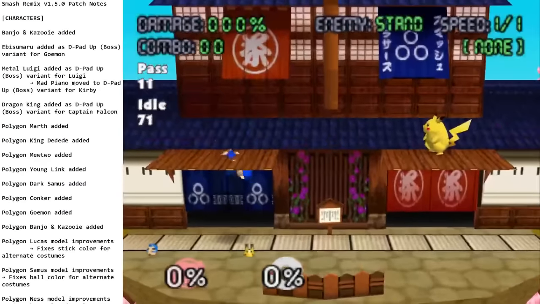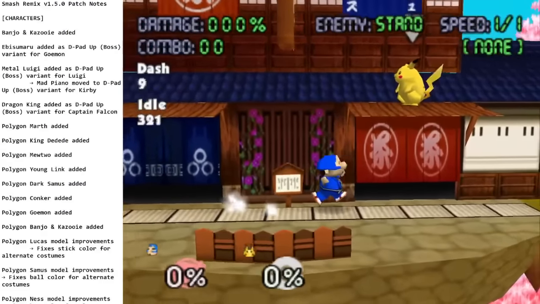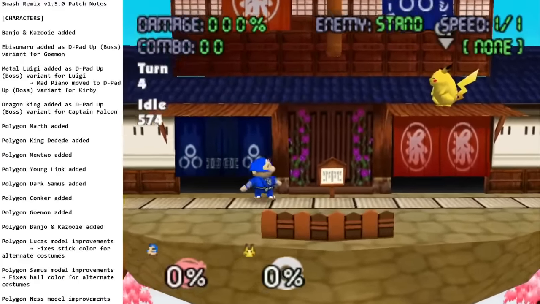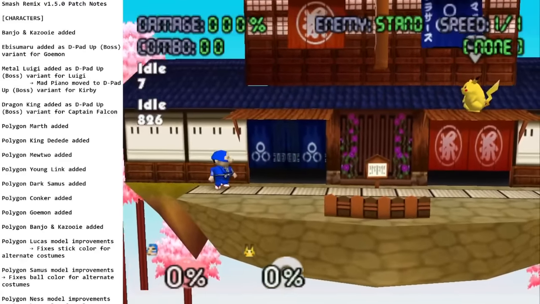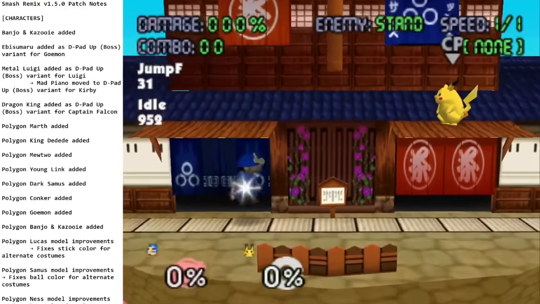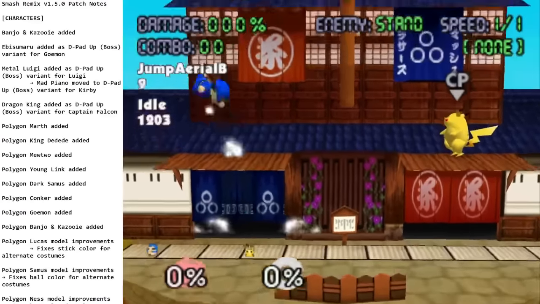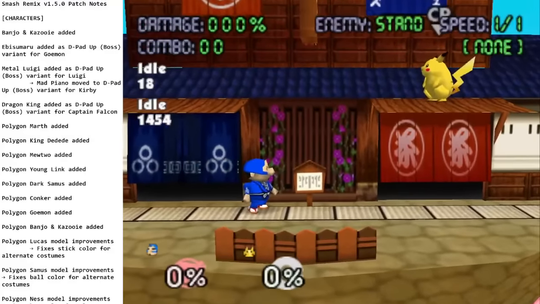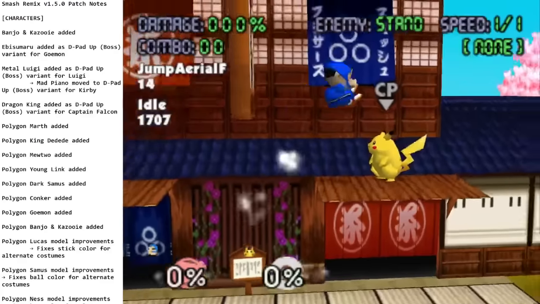And yeah, the D-pad, quote, boss variant title is very appropriate for him because he just has some ridiculous stuff. But he's super fun to play. He's really goofy. Definitely fits the theme of the character. So we'll just go over the moves real quick. A lot of it is similar to Goemon, so it's nothing too crazy. But he does have a decent amount of unique moves, so we'll just go real quick.